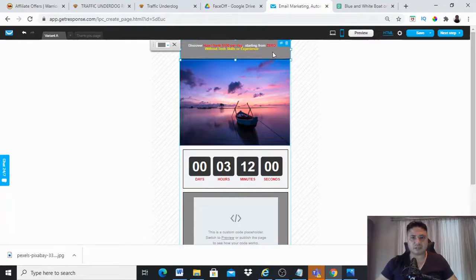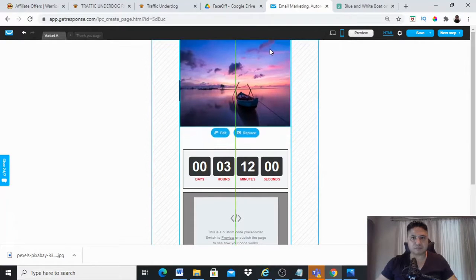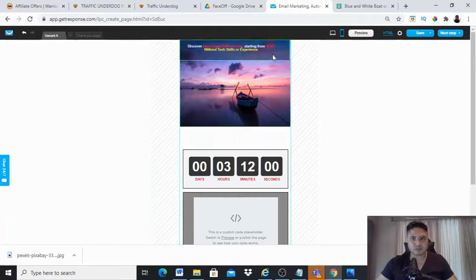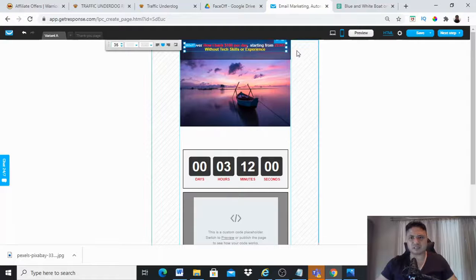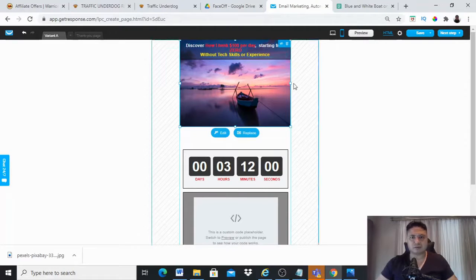Okay, and I'm going to drag it onto the image now. Just drag the image up. Drag that up. The text looks a bit small, so I'm going to double click it. Increase the text size here. Sorry, the text size. Right, still looks a bit small. All right, there you've got that.